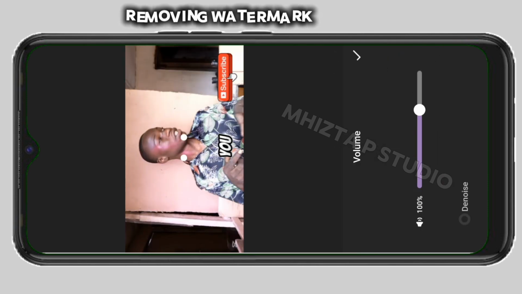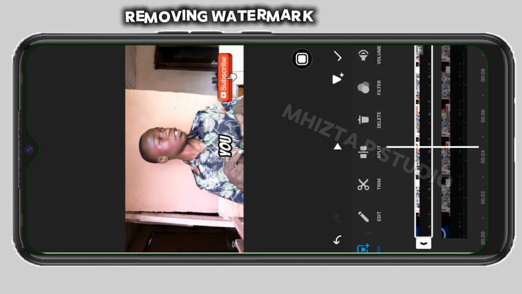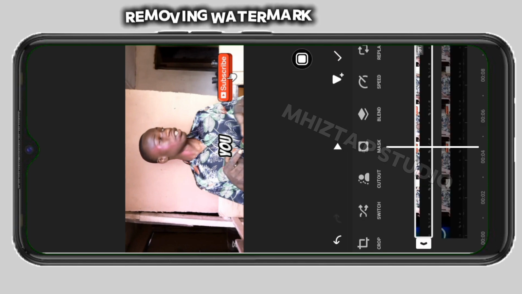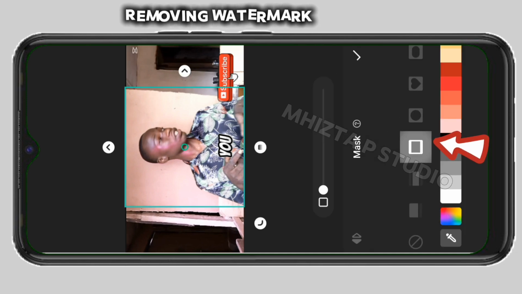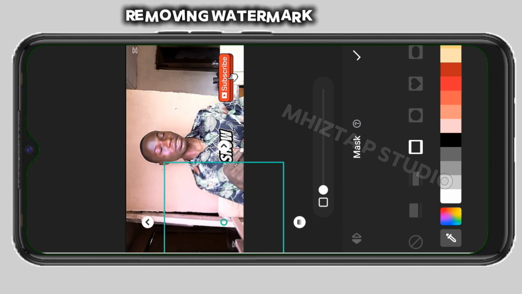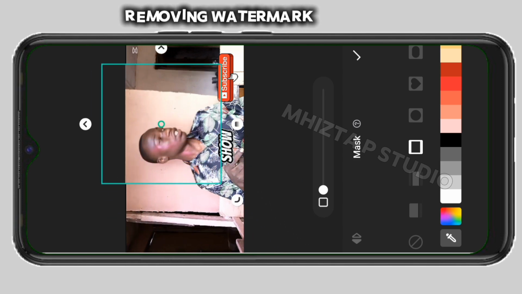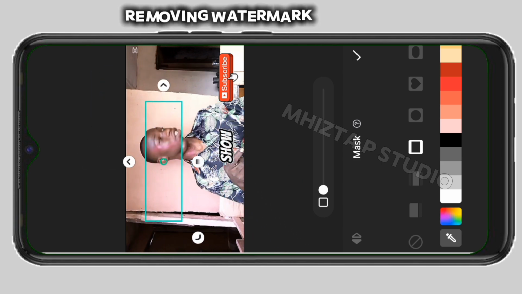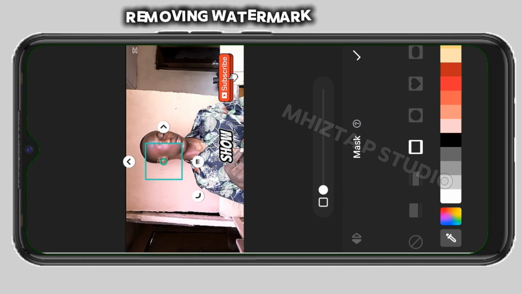Right, so I'm gonna click on volume and I'll mute this, and then I'll use the masking option to mask out some parts, which is this particular place that the watermark is on. Okay, so I'll click on masking, I click on rectangular, and then you can see the watermark is above. So I'll now adjust this masking for it to fit that of above.